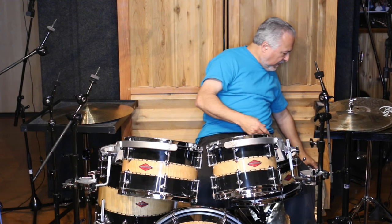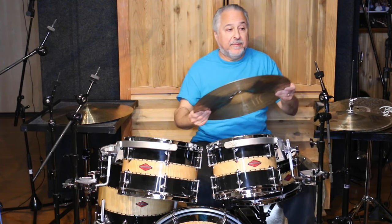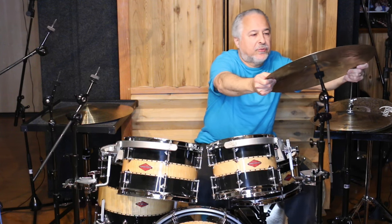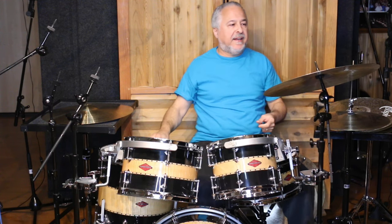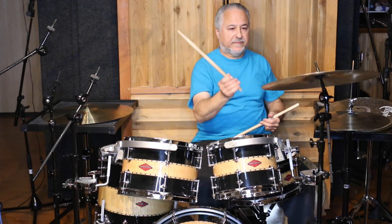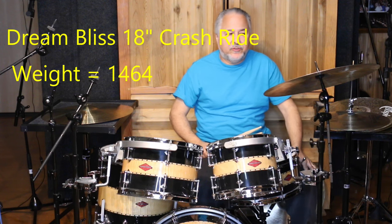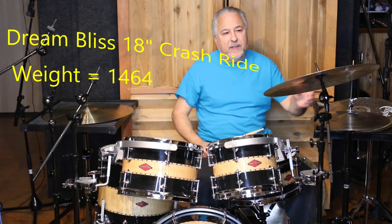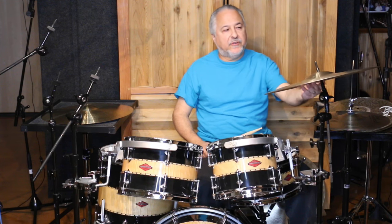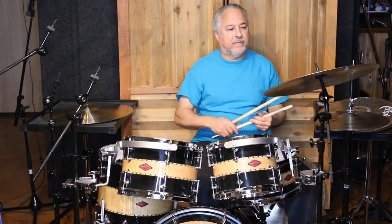So also Dream makes some fantastic cymbals, the Dream Bliss line. And here's one of them. This is an 18. Now, these are really good orchestra cymbals too. We use these in the orchestra. They're very dark, almost kind of Wuhan-like. And these ones here are made in China. This Dream cymbal definitely is.